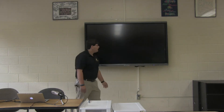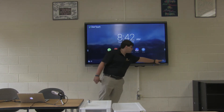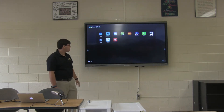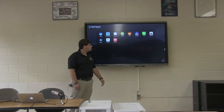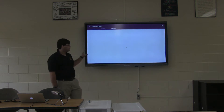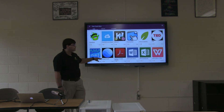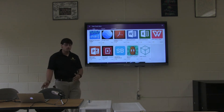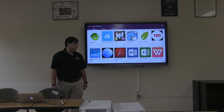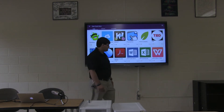I'll flip over into the Android side now to show you what it looks like in real life. This is my home screen — I have more apps down here. If you're familiar with the Android operating system, it works exactly the same way. If I jump into the ClearTouch store, I'll be able to see what apps are available for download. It's a curated store, so only educational applications are available — you know they're safe and they work because they're handpicked from the Google Play Store.